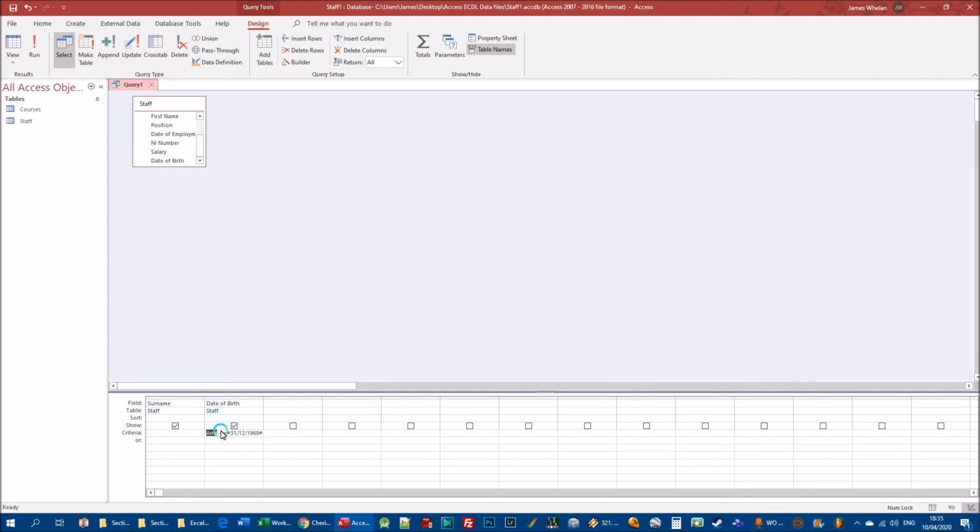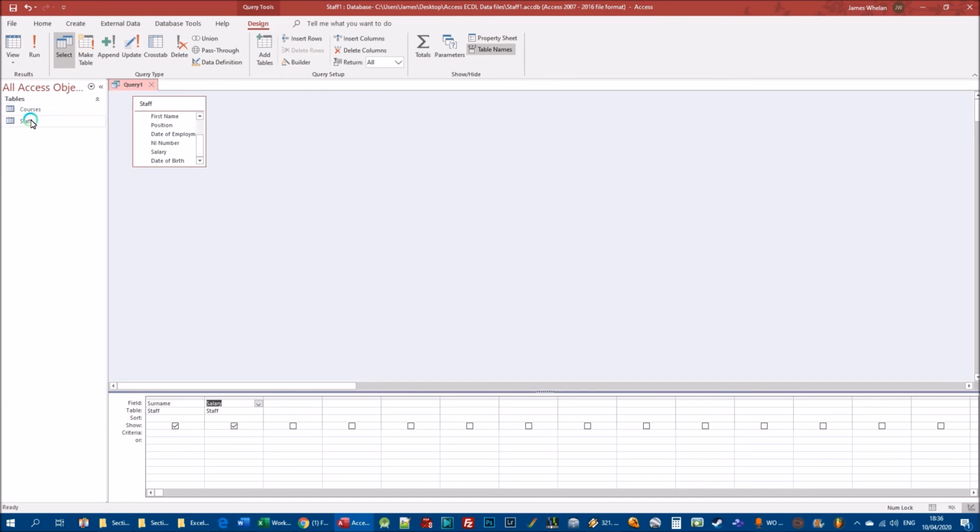So that is an example of an AND query being performed on a single field. These two conditions have to be met in the single field, and we simply separate them with the word AND. Let's try another one. We're still in design view. So I'm going to remove the date of birth field by left clicking once on it and pressing my delete key, and that's it gone. And now I'm going to place the salary field on the grid instead. Now I want to find everybody who earns between a certain amount.